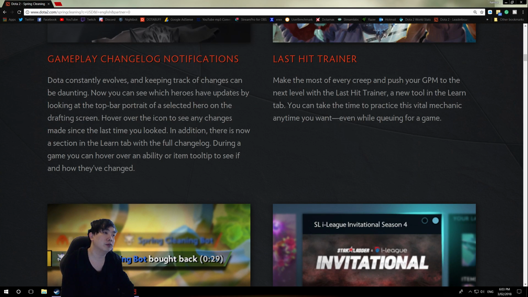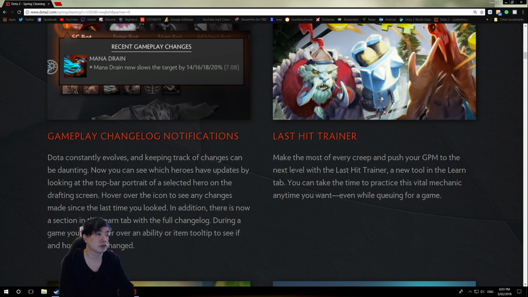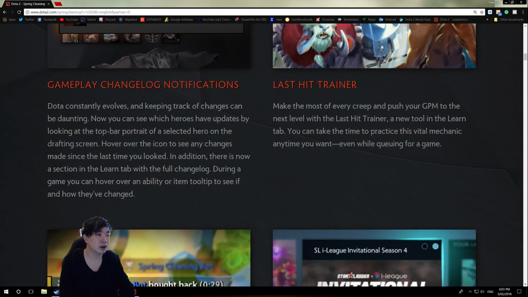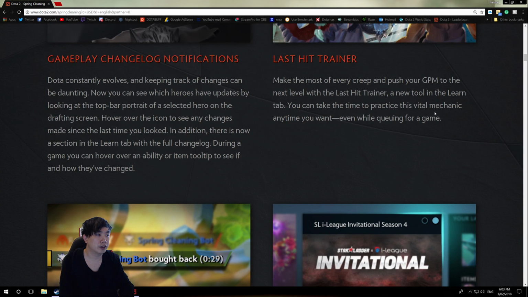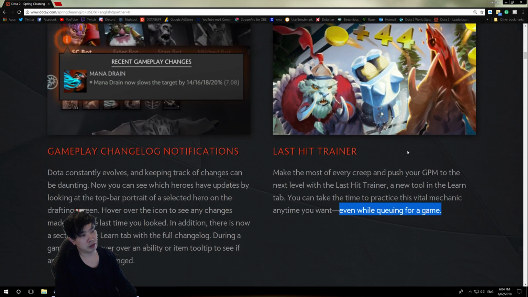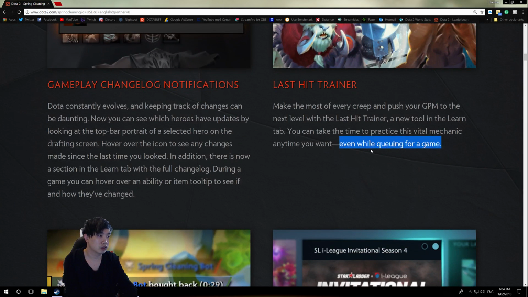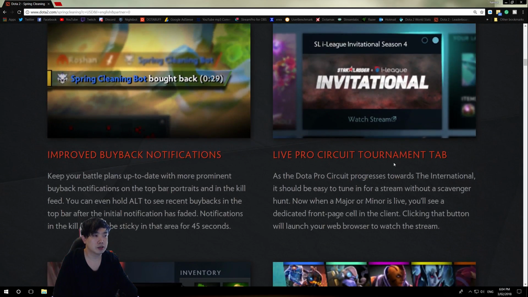Last hit trainer, I've tried this, it's quite fun, but you're not allowed to learn any ability or buy any items, so you're only allowed to last hit with 2 fairy fires. Yep. Make the most of every creep and push your GPM to the next level with last hit trainer, a new tool in the learn tab. You can take time to practice this vital mechanic anytime you want, even while queuing for a game. So this is the best part. When you're queuing for a game, you're bored and you can practice your last hit, because this is everything. Last hitting and denying. If you're playing a core, this is everything about playing a core. If you don't practice, you can't play a core well, because the gold and experience is so important in this patch, especially by denying the creeps as well.